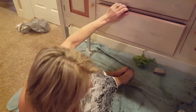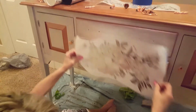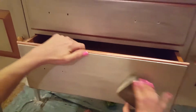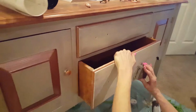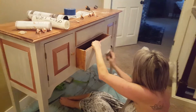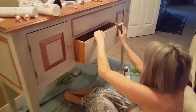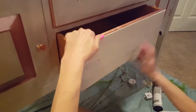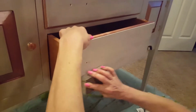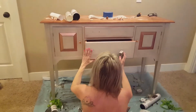Yeah, so I'm gonna put the transfer on, but because I'm using a metallic paint, it's got a really shiny surface. Transfers work better on a matte surface, so I'm just going to rough it up a little bit so it's not so shiny and smooth. I want it to have a little bit more of a matte finish before I put the transfer on. And then after the transfer's on, I'm gonna burnish it and then wax it. So that should work.